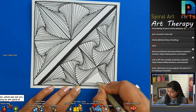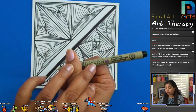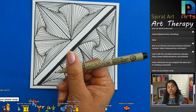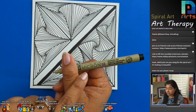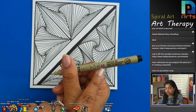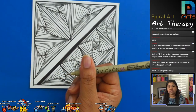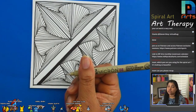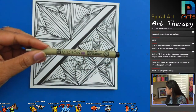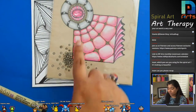Roots Creation is asking what pen are you using for the spiral art? So I always use the same pen for all my three pattern drawings, either the spiral art, the Zen Doodle, or the mandala. These are the Pigma Sakura Micron pens. They come in a set of different tip sizes, but generally I use just one 0.5 mm tip size in the session. But in my intricate designs, in my Patron-only sessions, you will find me using various different tip size pens of the same brand, like I showed you in this one. If you see, I have used the very finer tip pens.